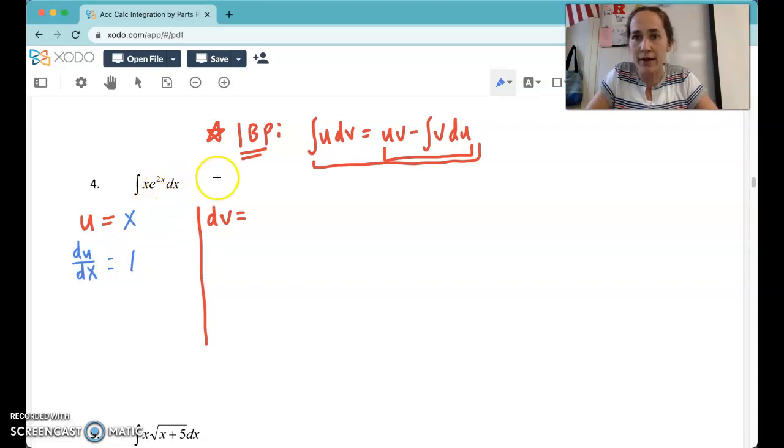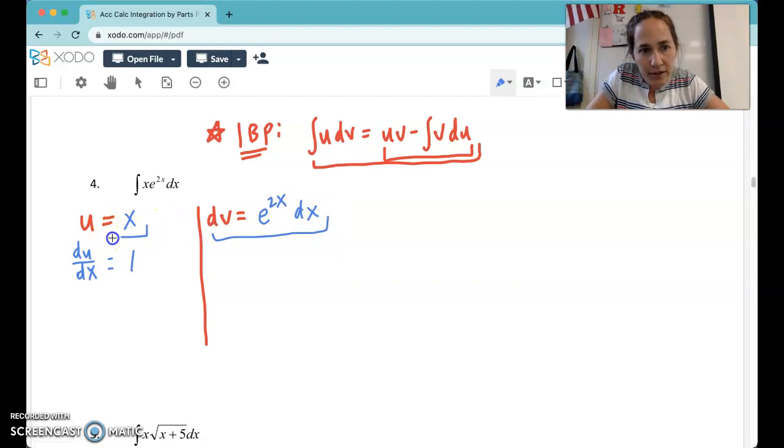Versus e to the 2x. E to the 2x is a little bit more complicated, and while it does fit a basic integration rule, which is going to be good for us, it doesn't really get simpler by taking a derivative, just like x would. So you make those two choices. Another thing I snuck in here is that when you make the dv choice, don't forget to include the dx from the original integrand. We have dv is all of this, and we have u is that first part.